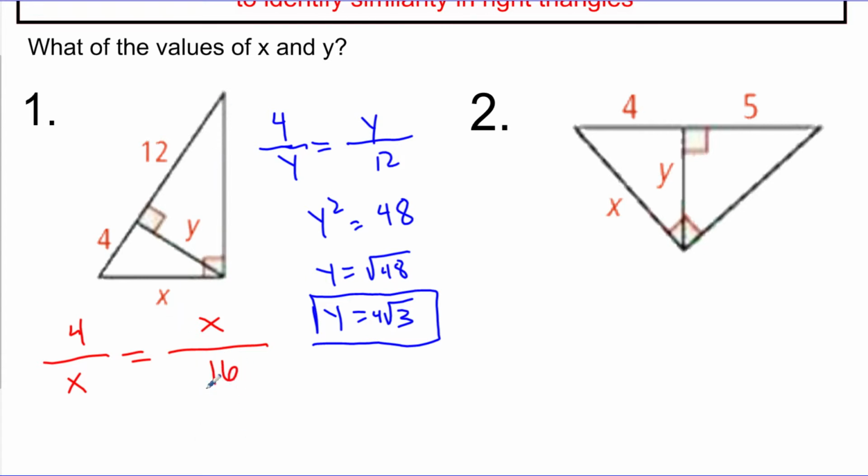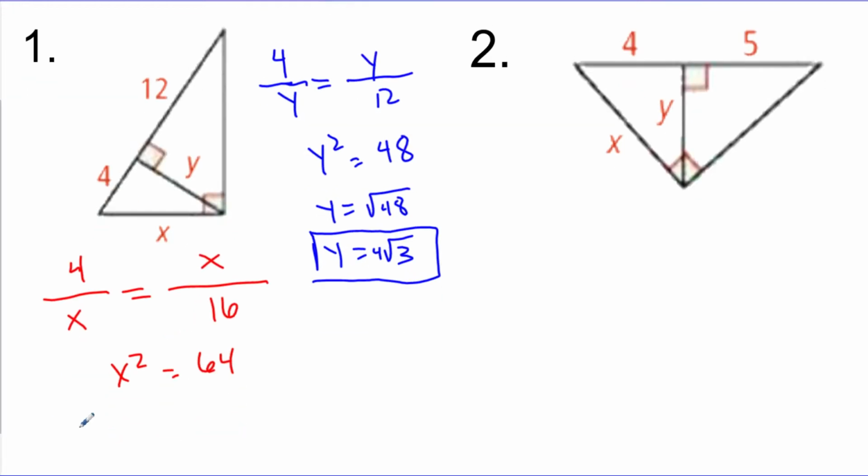Okay, so if we add these together, I get x times x is x squared, and 4 times 16, which is 64. And if I square root both sides in this case, I get that x is equal to 8. So I can figure out that this leg has to be 8. And now we actually have enough information to find the third missing side. If I wanted to find this one as well, I could do the Pythagorean theorem, or I could use the rule here and do the same thing.